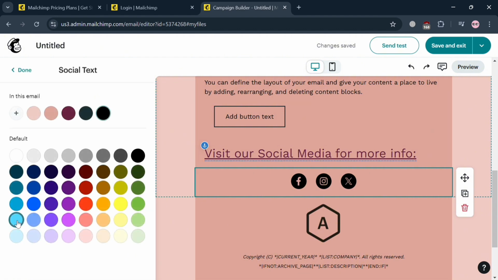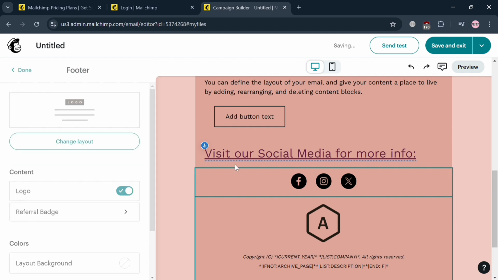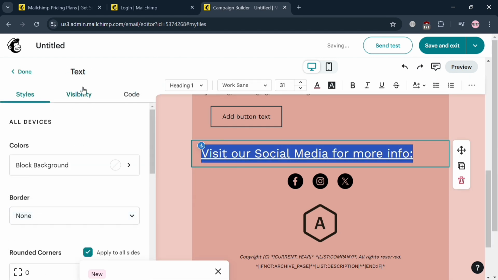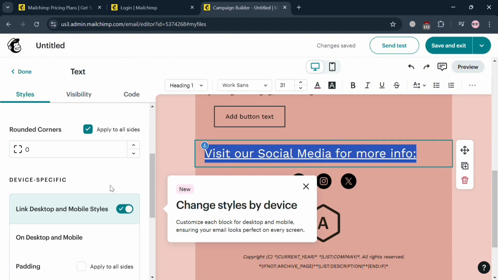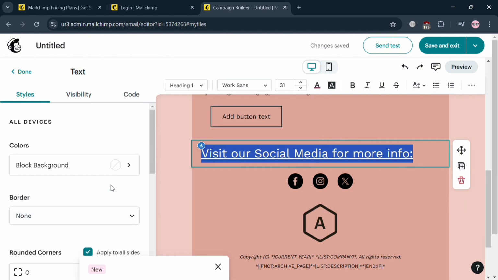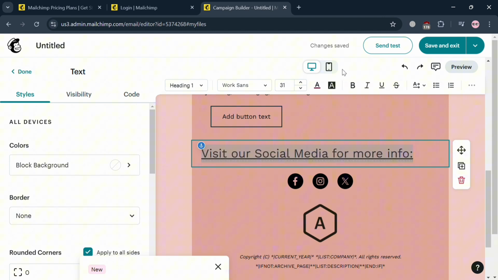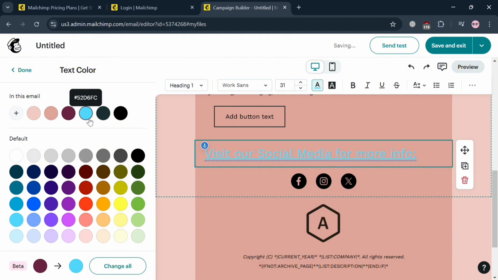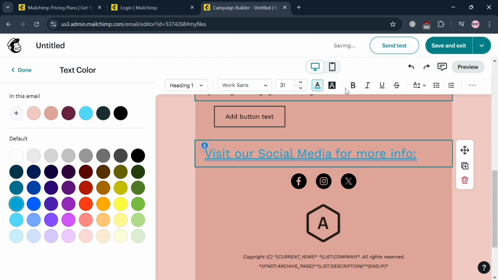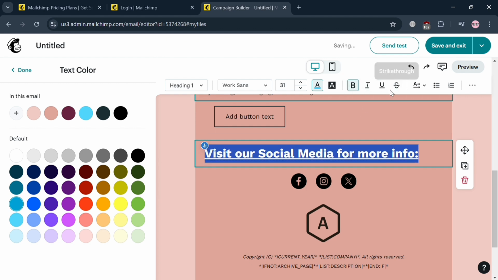And aside from that, as you can see in here, we can also change the context color by clicking or choosing here the color palette that we prefer. We can use the style section on the left side panel or the icon font on the top panel in here, such as to make it bold, italic, underlined, and many more. All you need to do is to simply navigate this one. So as you can see, I'm going to change the color of it into this color right here, color blue. And you could also make it bold if you want to.